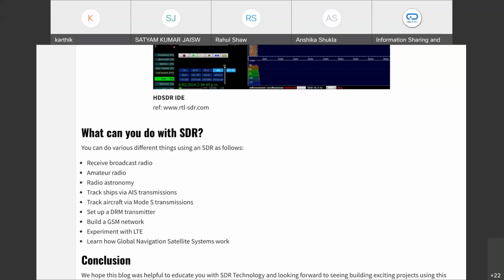And I believe there are certain satellites which are made open by NASA, where you can actually get pictures from outside the telescope, or something like that. So it depends, you just check with NASA. I believe one day or the other they will make it open, which means you can receive those signals and get high resolution images downloaded to your system. So these are some of the examples of what you can actually do with SDR.